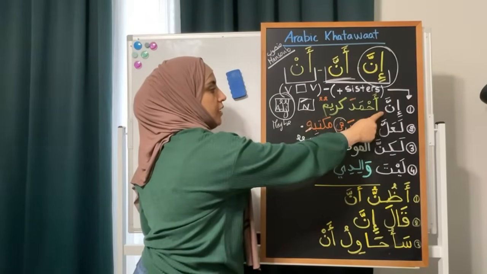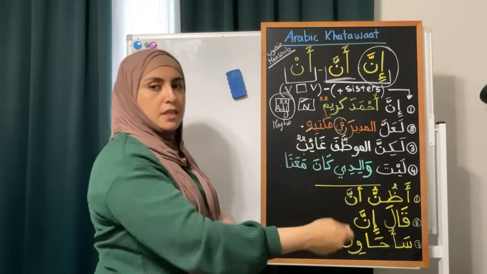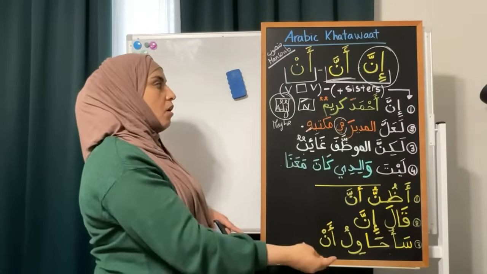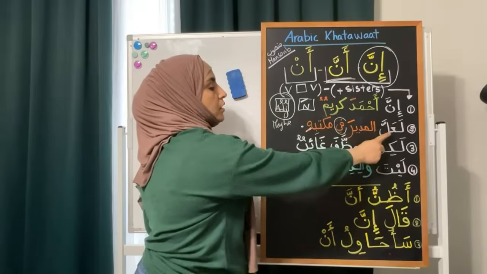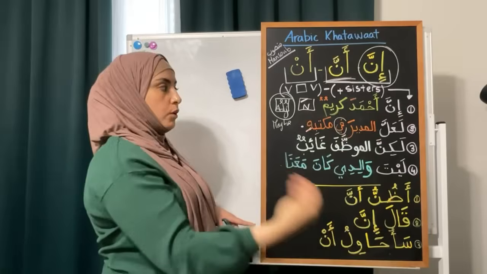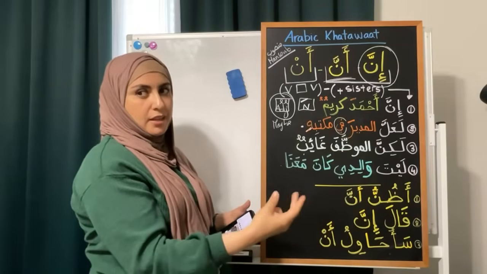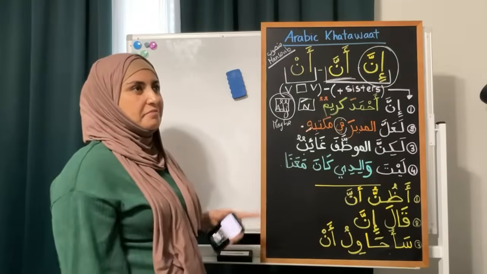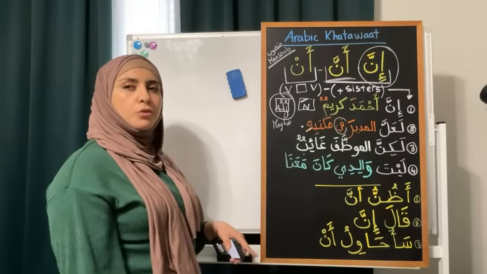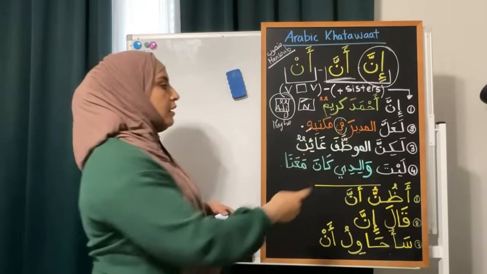Inna and la'alla. Inna, to emphasize your statement, or you're saying indeed the person is this way, is generous. Indeed the person is in his office. لعل المدير. لعل is maybe, and I'm hopeful that the person is doing what he's doing, or that the person meets my expectation. And I would say لعل مدير الجديد لطيف. I'm hoping, or maybe my new boss is kind. Then I would use لعل because I'm hopeful.